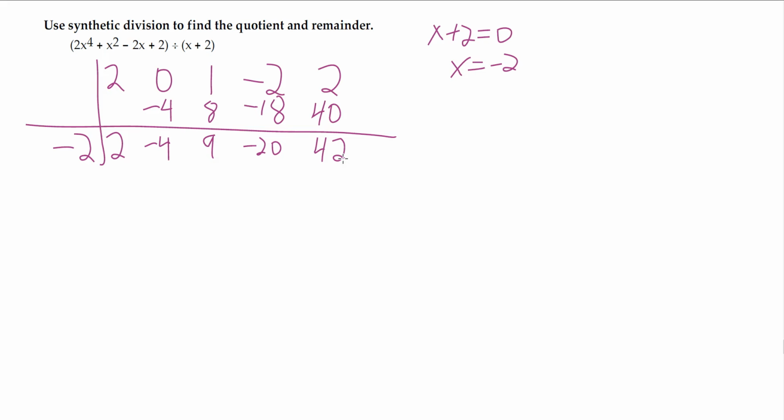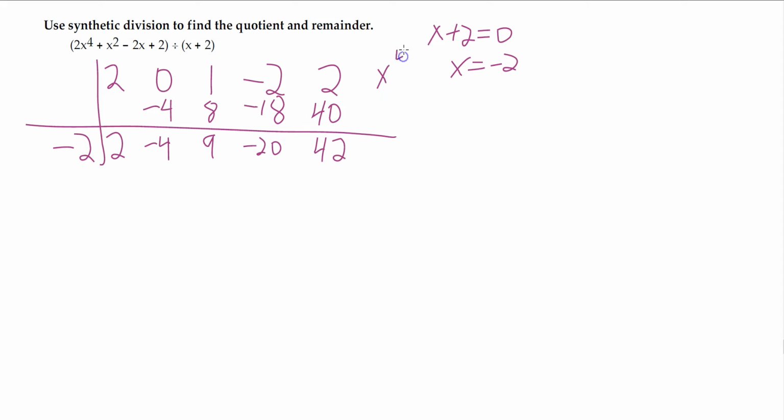So the operation of synthetic division is, after you drop the 2 down, multiply and add. Multiply and add. This is why it makes it so much nicer than long division, which is divide and subtract, which are the harder operations. Okay, now how do we interpret all of this information?